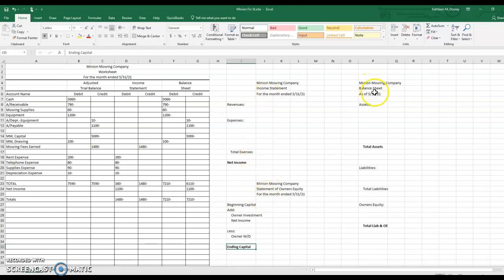Now for a balance sheet, it's more like a trial balance. It says this is the particular balance of these accounts on this particular day. They were different yesterday, and they're going to be different tomorrow. This is this day's balances. And so you can say as of, then the date, or you can just have the date. And that's acceptable for the balance sheet. You don't say for the month ended. We're not looking at the change in these assets over the period of a month. We're just looking at the balance at the close of business on that particular day.